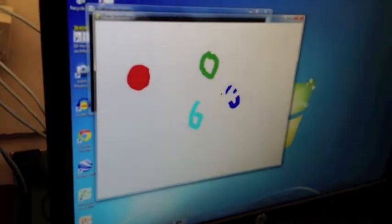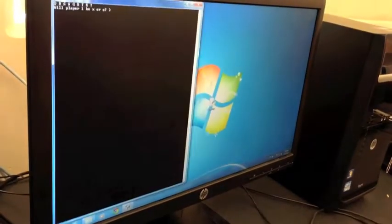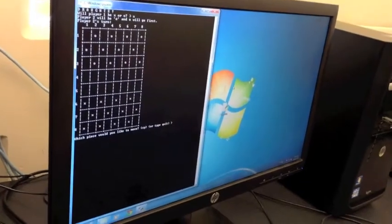You can press E to toggle the eraser on and off. I started coding in Scratch back in September and now I'm coding in Python, and I just wanted to show you something that I made. So first, the player types in if they want to be X or O. I wasn't doing graphics at this point, so I use X's and O's, and kings would be uppercase X's and O's.